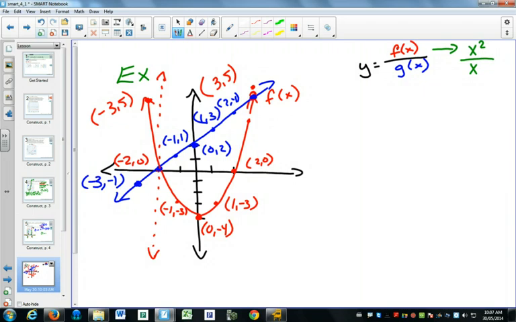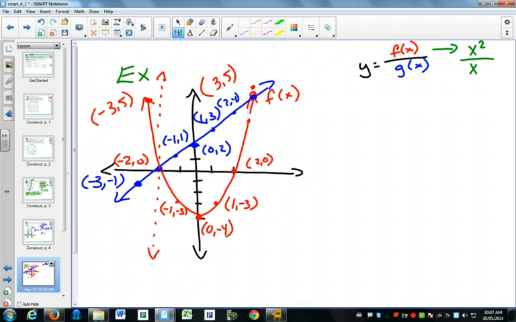So we have to think back to Chapter 2, and what happened when we had x squared graphs over x graphs? Well, we factored them first, and sometimes if things canceled out, there was a hole. And if things didn't cancel out, there stayed asymptotes. Now I'm going to say in this graph that we've drawn, I made one so that when it was factored, something would cancel out and there would be a hole. And we're going to see what that looks like.